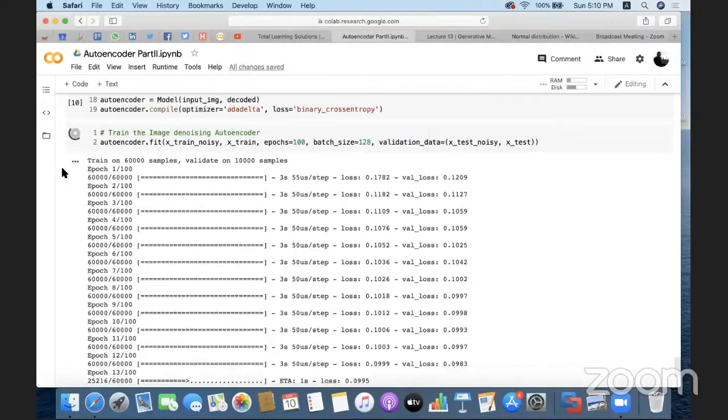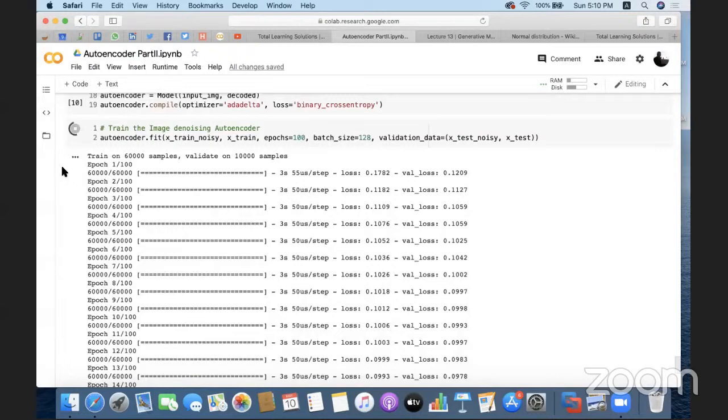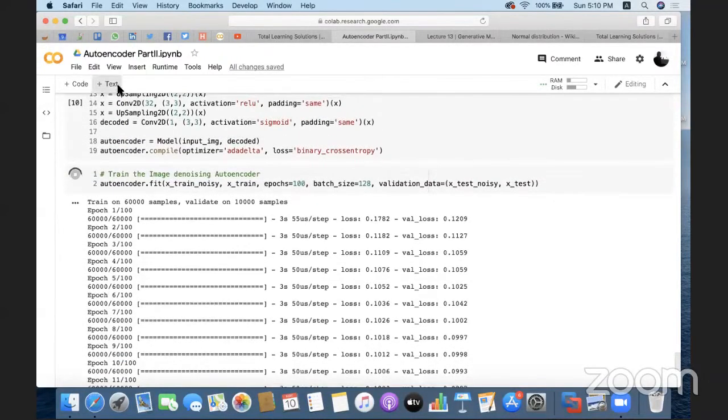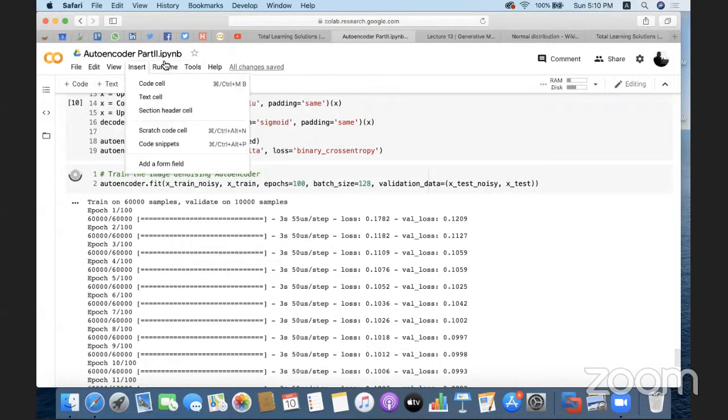Okay everyone, there is one more piece of information which you can add. Whenever you are training and your responses are slow, by default the runtime is not accelerated by hardware. There is an option in Google Colab which you can use.